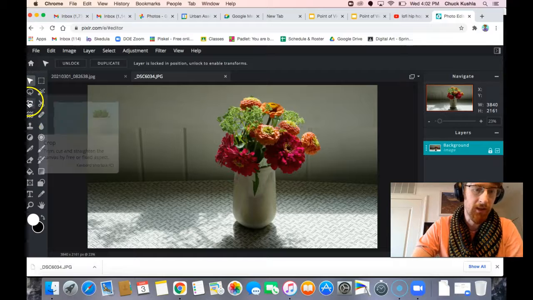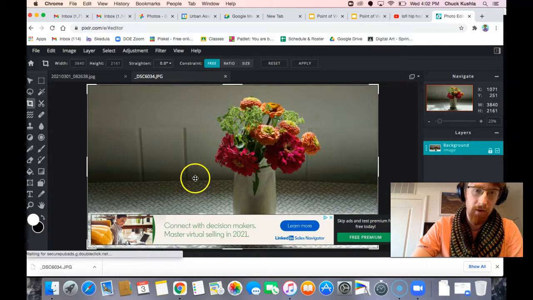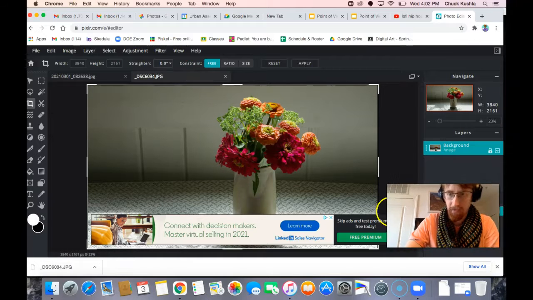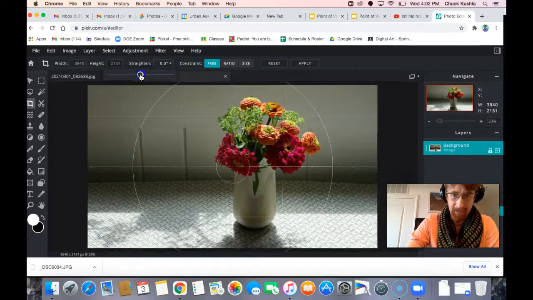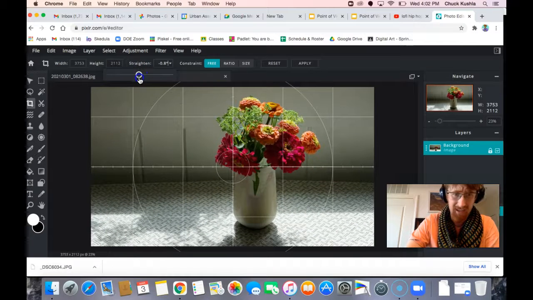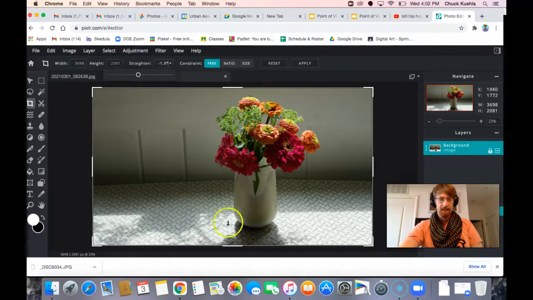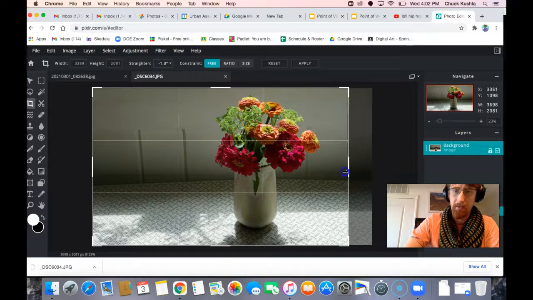To do cropping adjustments, you're going to click this little crop tool. And first, you want to always correct for straightening. Let me get this ad out of here. First, correct for straightening by clicking here and then spinning this wheel this way or that way. It's just minor, but I think it's just a little slanted. Yeah, I think that's a little better. The vase is a little bit better. Then I'm going to just kind of come in and crop out this little part.